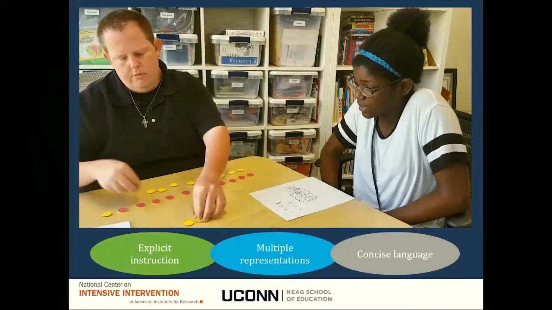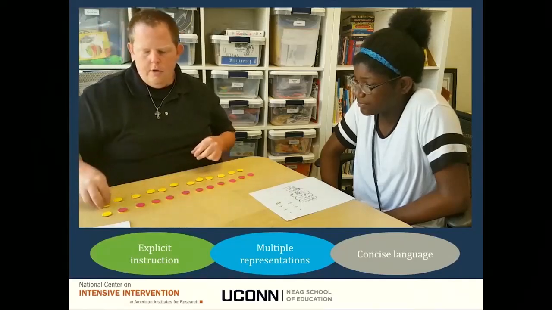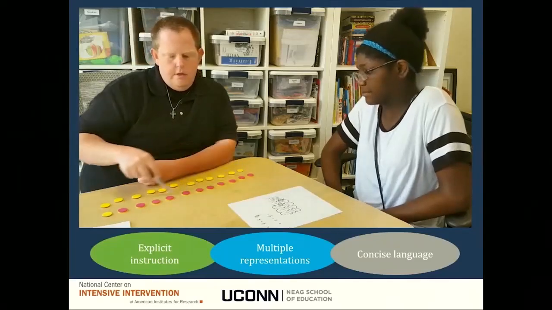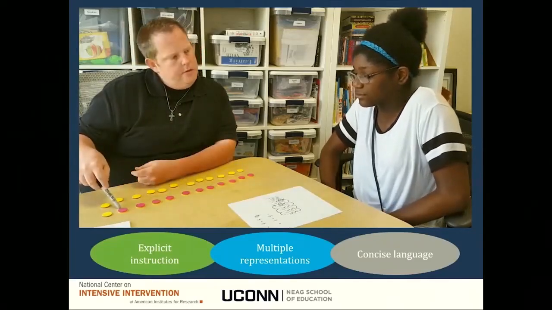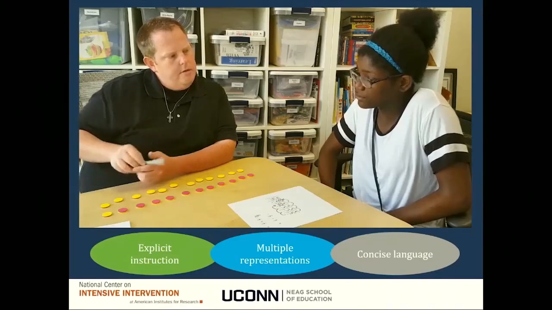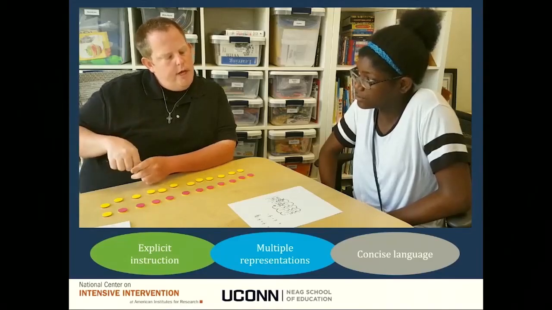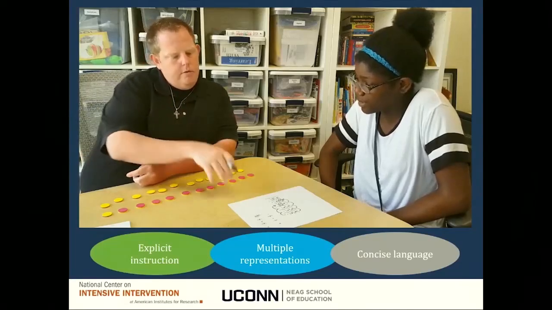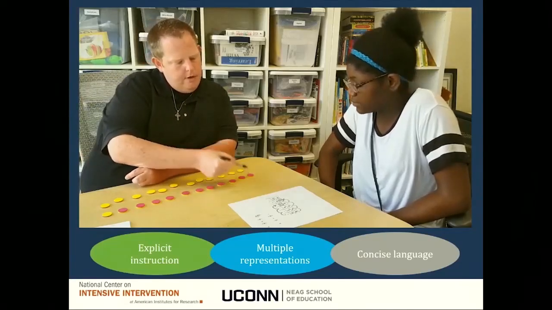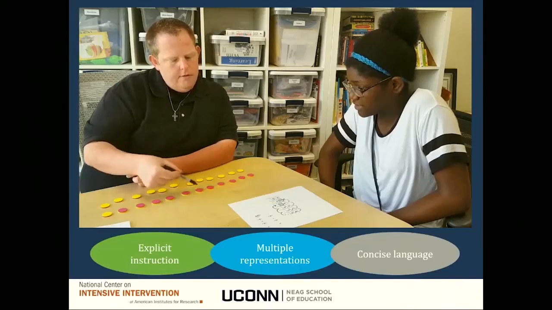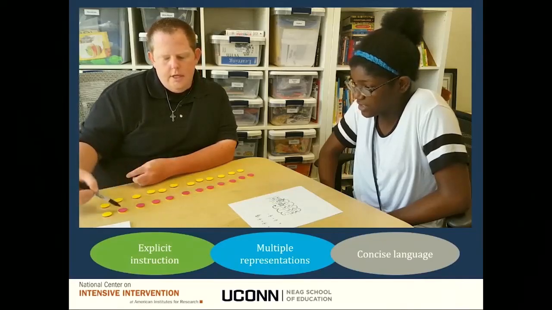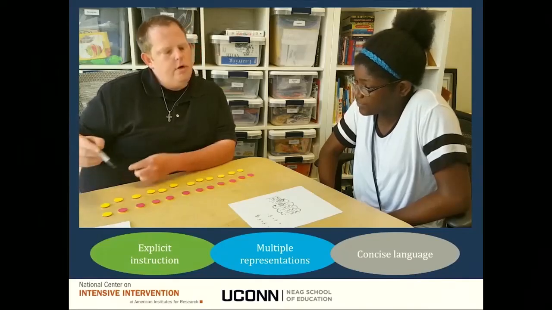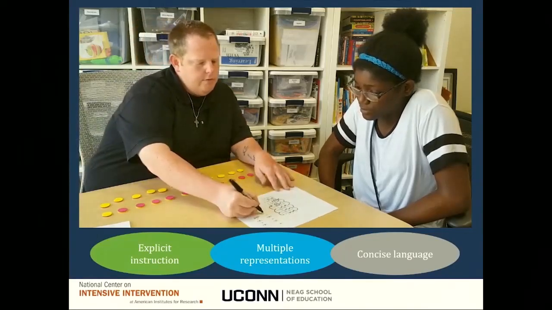Okay. Alright. So when we combine the sets, our answer is going to be how many red ones we have in our new sets, okay? So how many do we have up here? How many red? 1, 2, 3, 4, 5, 6, 7, 8, 9, 10, 11. And how many total are there? 12. So 11 out of 12.